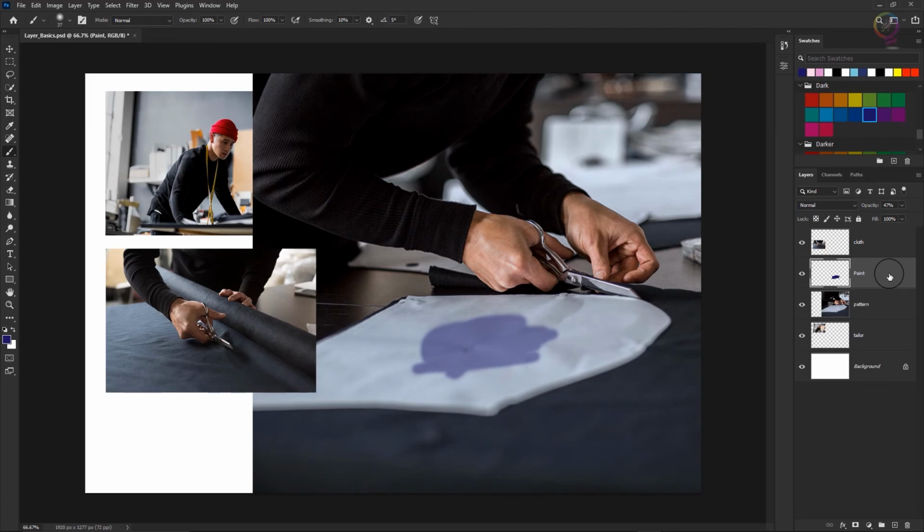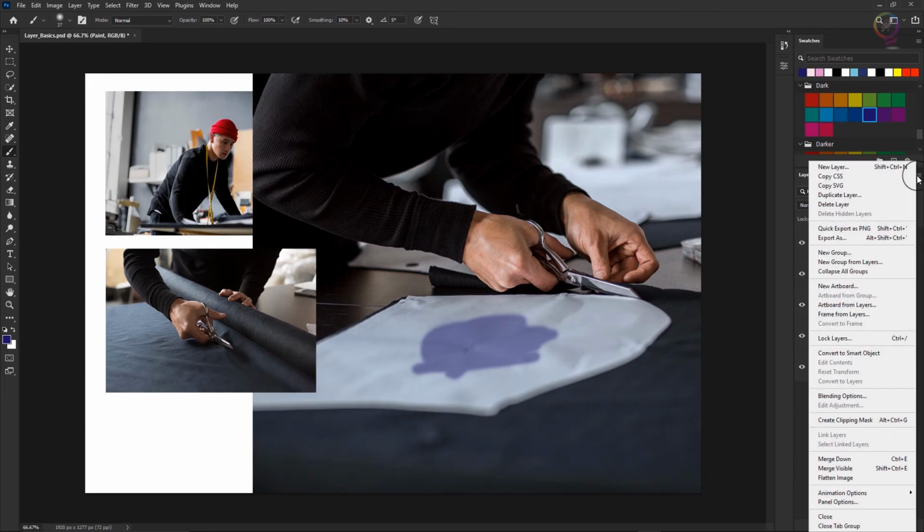And here's a bonus tip. There are even more layer-related commands located in the panel menu, which you can access by clicking this little menu icon at the top right of the Layers panel. So, if you ever want to do something else with your layers, like maybe duplicate a layer, take a look in this menu.